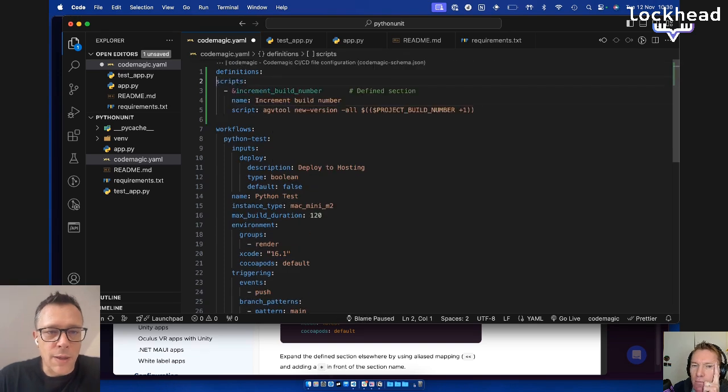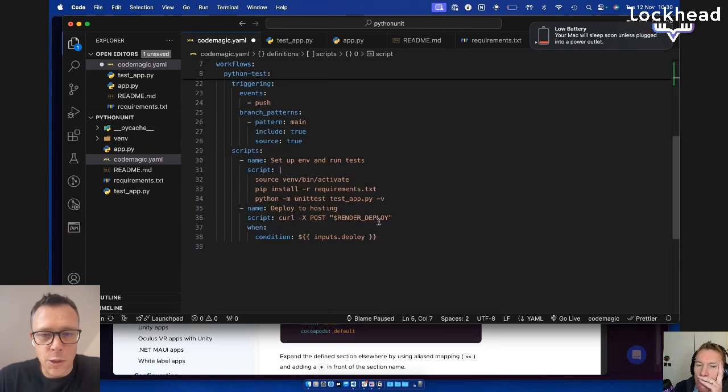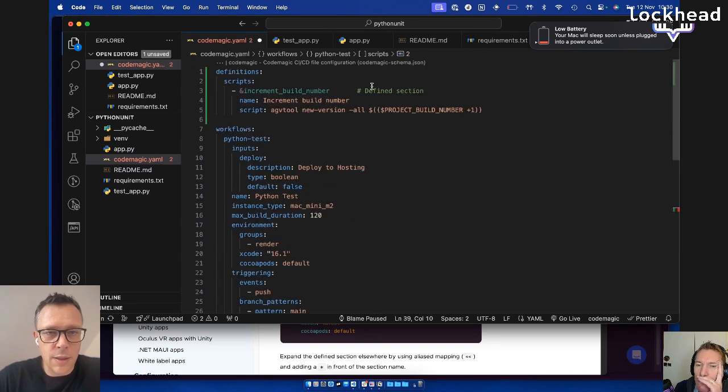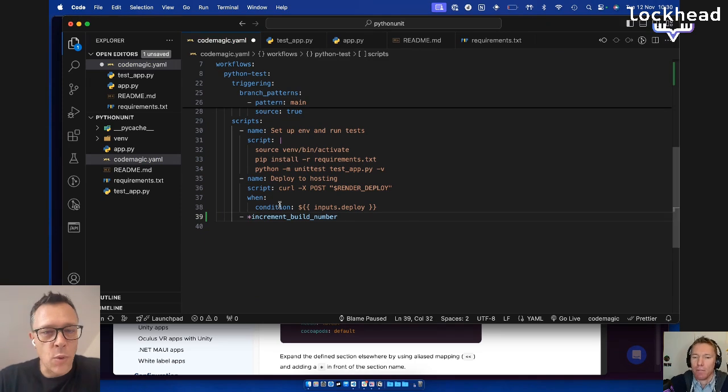Obviously make sure that the indentation is super correct, because if it isn't, it's not going to work. So you've got to be super careful. And then when you go into your script section, the syntax was to use an asterisk, and then copy that name. Well, that's the usual anchor YAML stuff, right? Yep, that's right. And that will run that script up there.